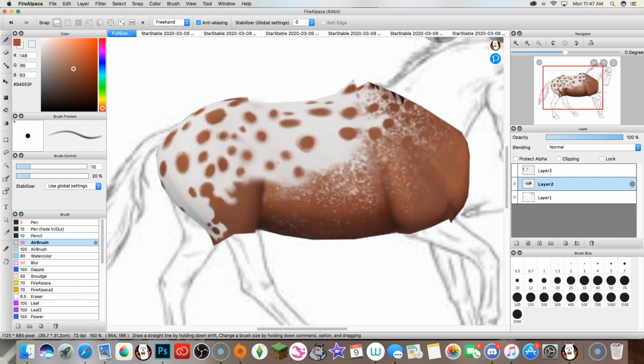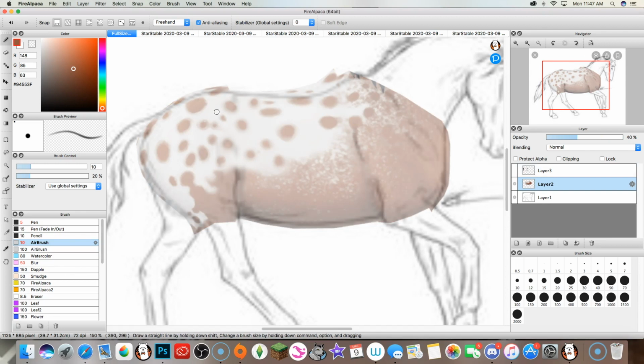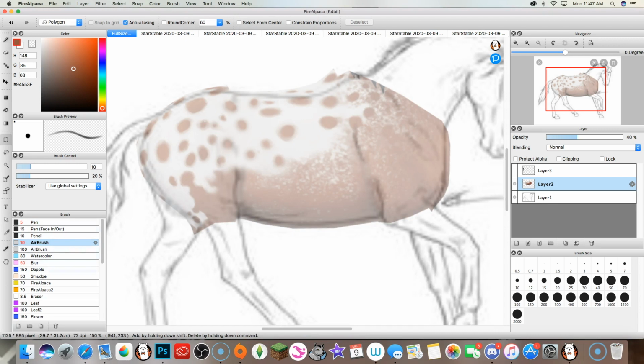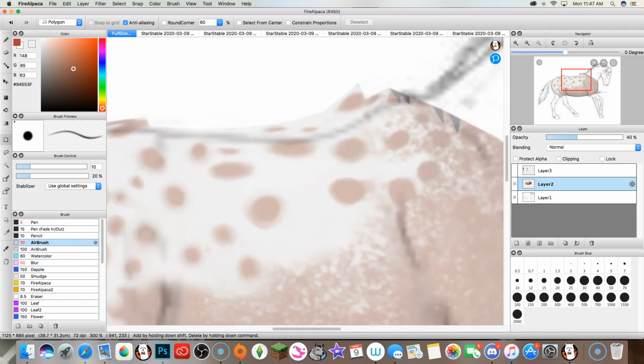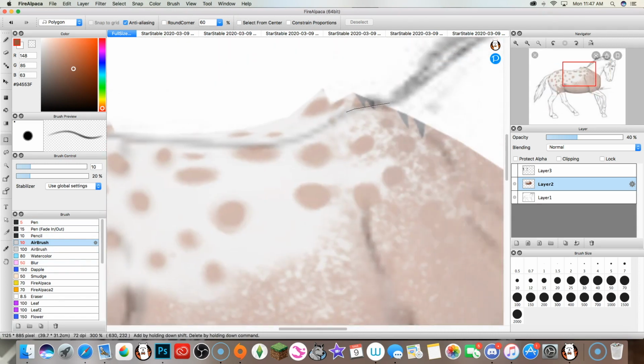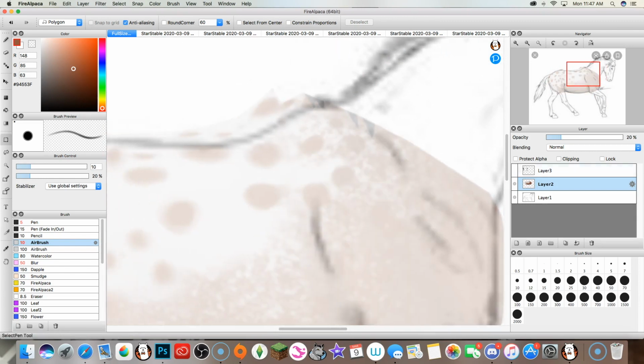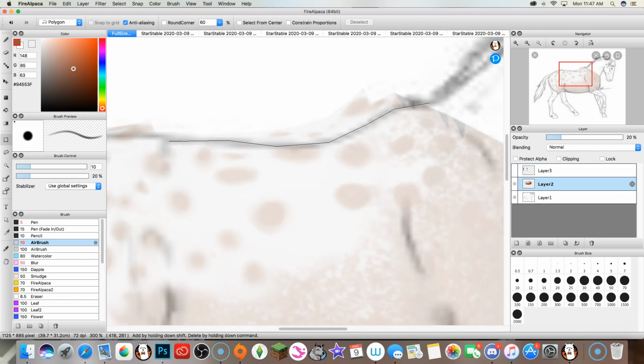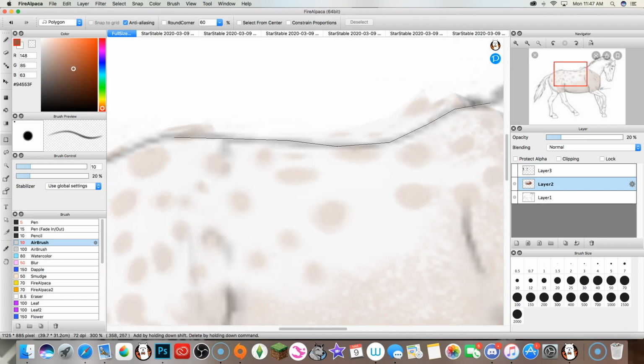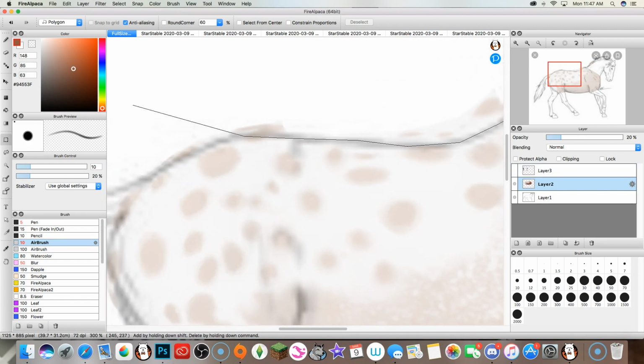So it's not really an issue. We're going to have to turn this opacity way down because of the blurry photo. But now you're just going to follow the line arts and select all of the, let me turn it down even more. You're just going to select everything, just go along your outline.